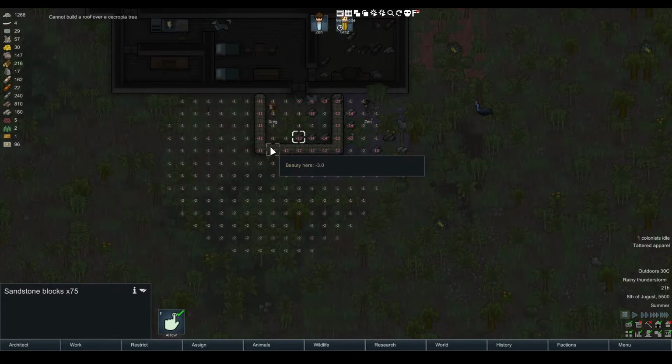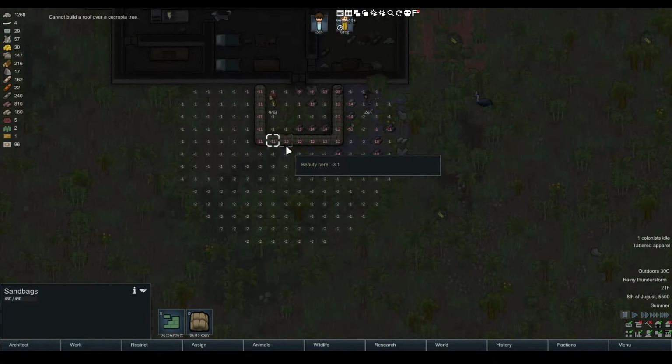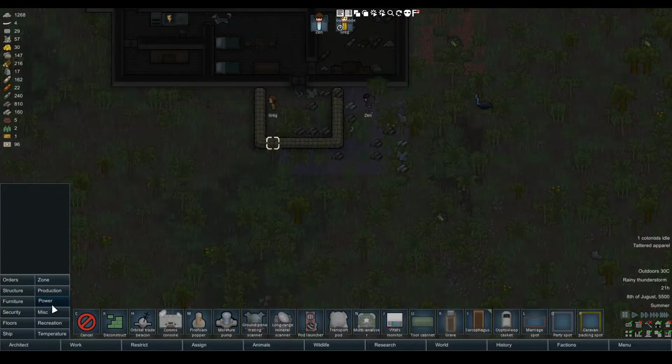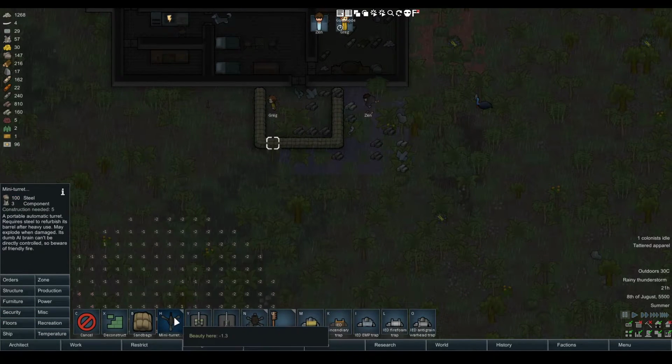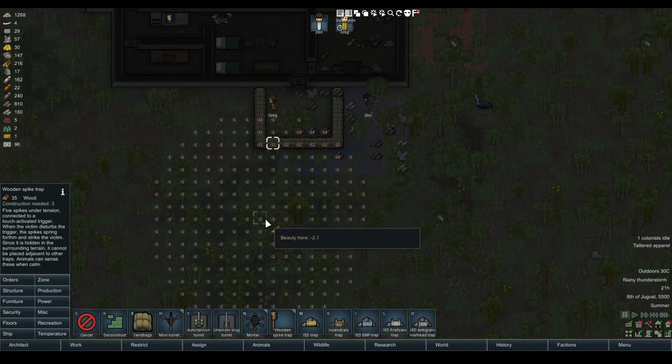Anyone hiding behind sandbags has a much lower chance to get hit by a gunshot, and you can hit them. But this is very important. Afterwards, you can build other security stuff like miniatures or whatever. These spike traps are very important. Okay, spike traps, when are they useful?